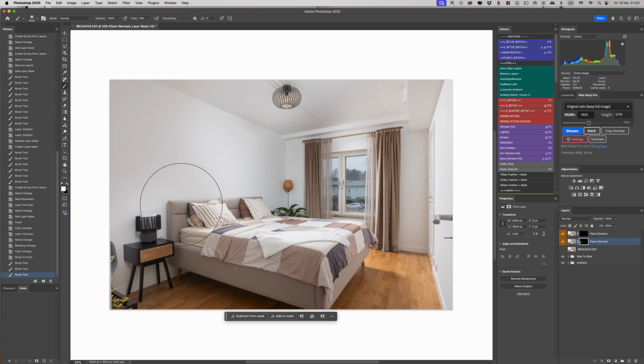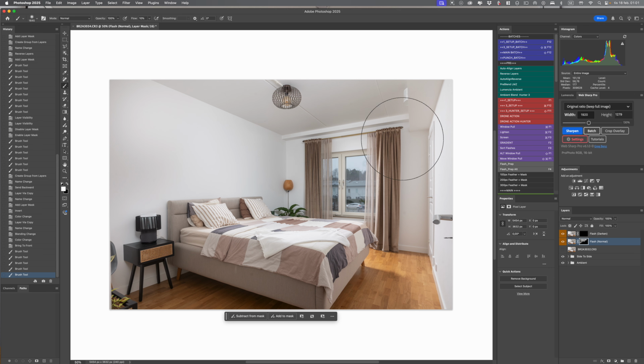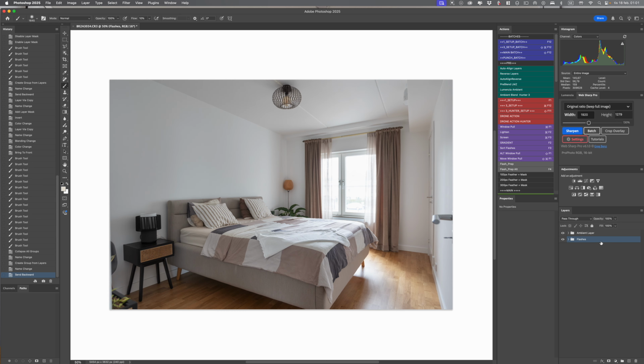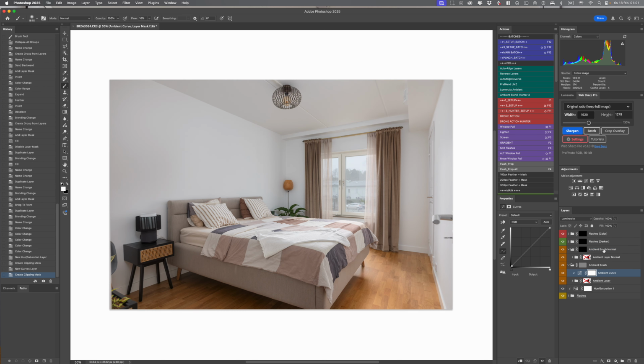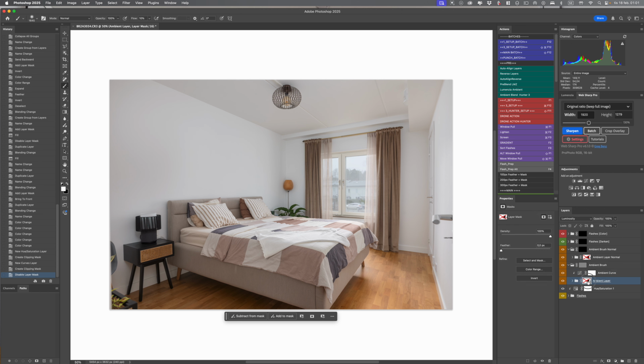Normal mode. I can paint even the ceiling a bit. Remove maybe some unwanted shadows. Here you can even that out as well. Darken I'm not going to use. Press F4 to sort it, and then press Command F4 to play the little action. I will not, yeah, I don't want that window view. That's good.